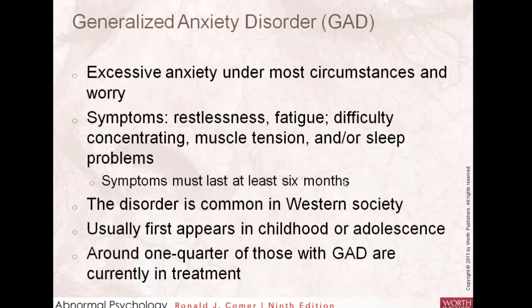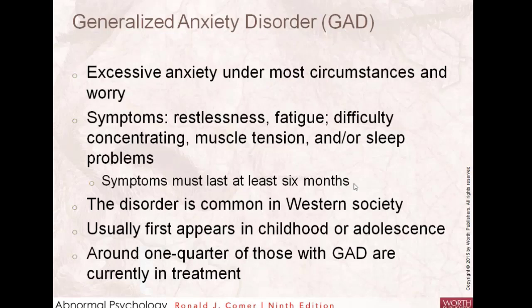Now, these symptoms must last at least 6 months, and they must happen in addition to listing all the different things that you're worried about. So you have to be anxious about several different areas of your life plus some of these other symptoms to get a diagnosis of generalized anxiety disorder. The reason it says at least 6 months is that most people will go through periods of their life where there's a lot of stress and they'll feel this way. Some of you may already be self-diagnosing.